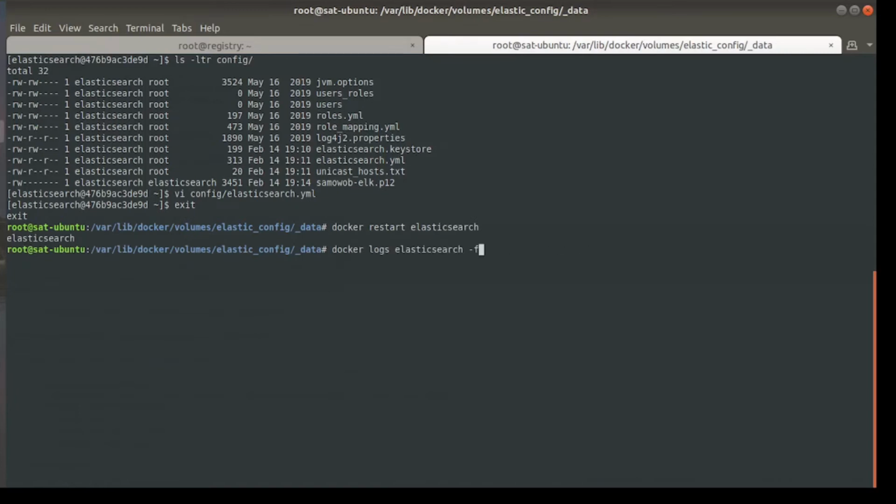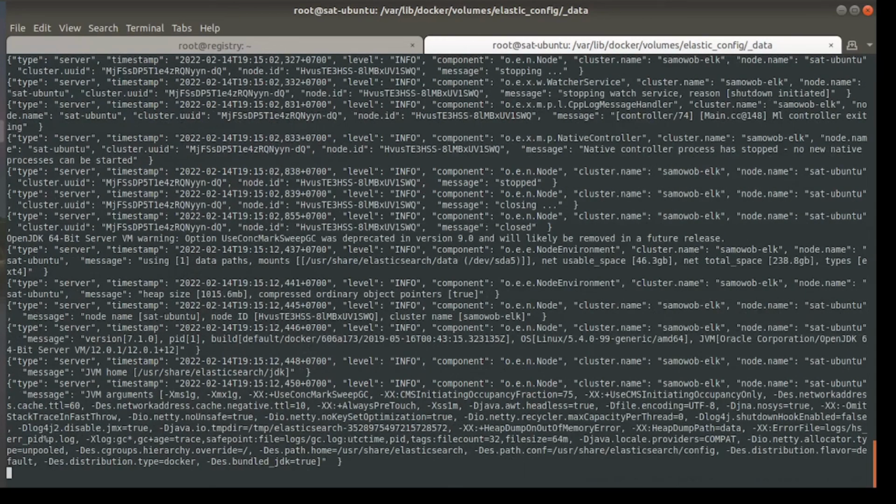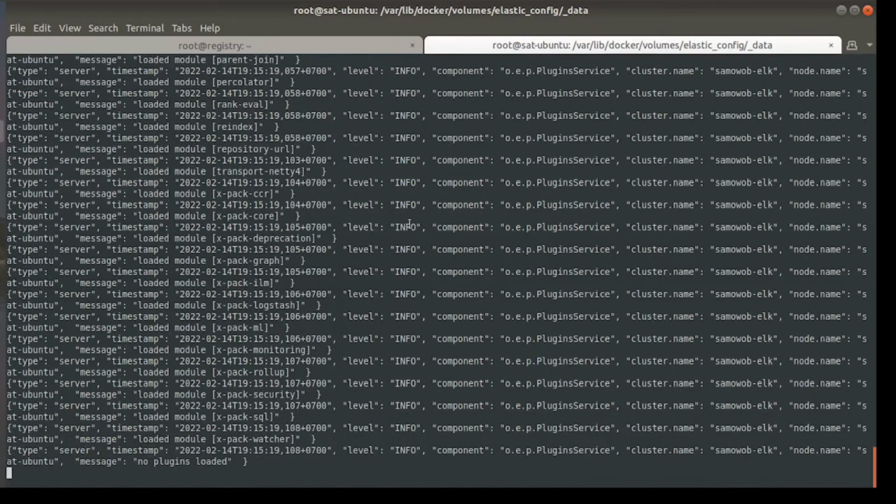Let's check the logs again. Info, nice, no error.